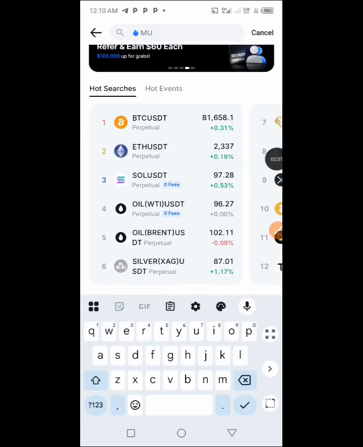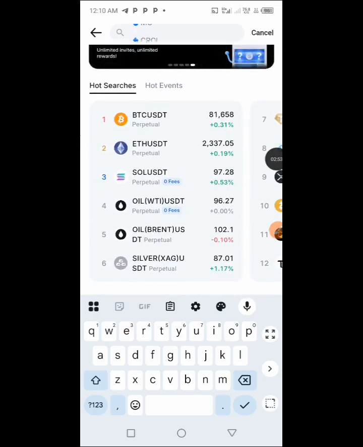But to be on the safer side, and also so that the platform can help you whenever you mistakenly send the token to someone, the platform can easily help you track or retrieve some of your money that you've lost. You have to complete your KYC to get those features, okay?